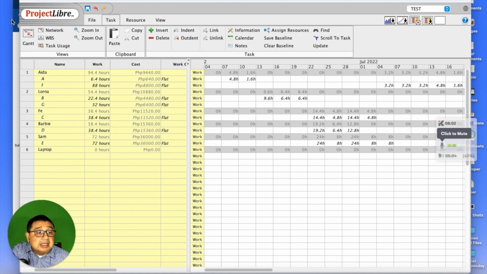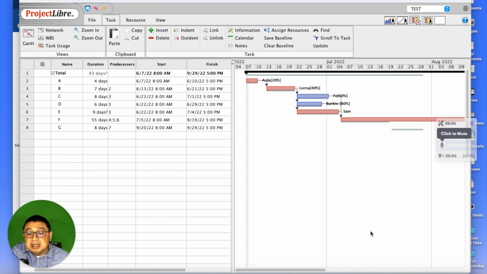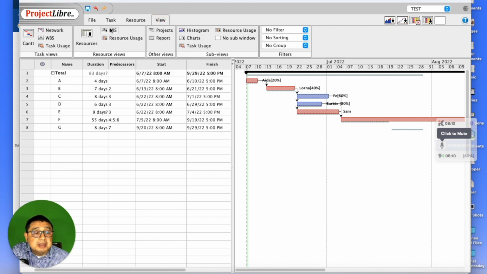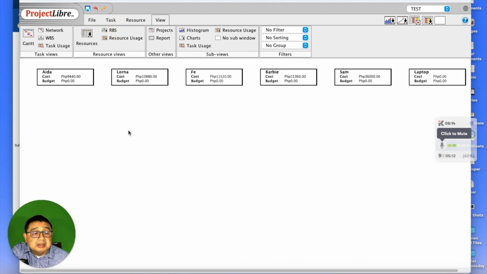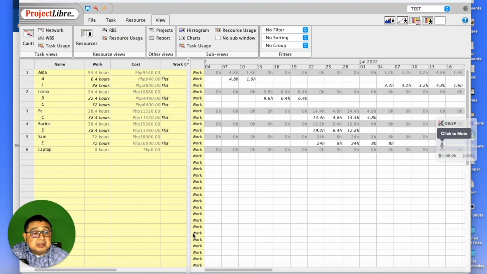So when we look at the tasks now, and we do the baseline in terms of the reports, first there's a resource breakdown structure, the RBS. It lists down the activity per person. So Ida is this cost, and Lorna is assigned this cost because of the task assigned to her. If you want to take a look at resource usage also, you can insert the cost there so that you can have an idea about the total amount of time that this person is working on the project.